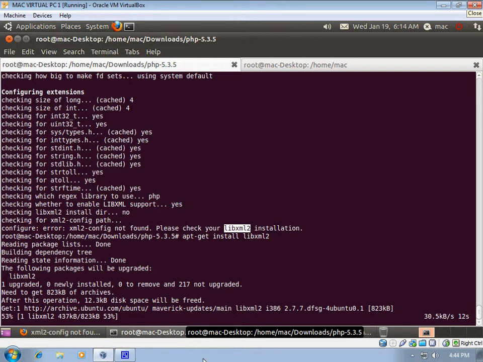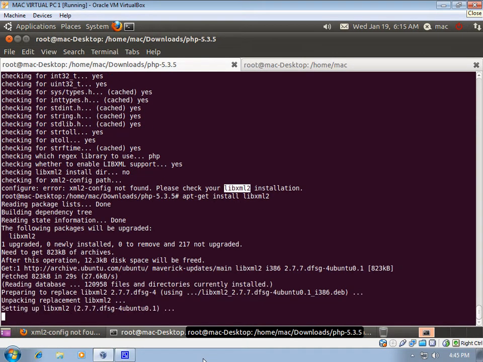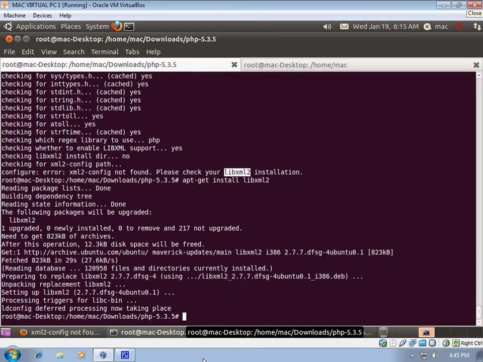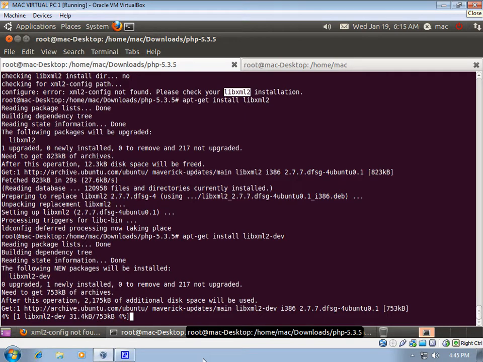So it's upgrading the package libxml. We'll try the development package. I don't know if it exists or not. Most of the times it will be hyphen dev.